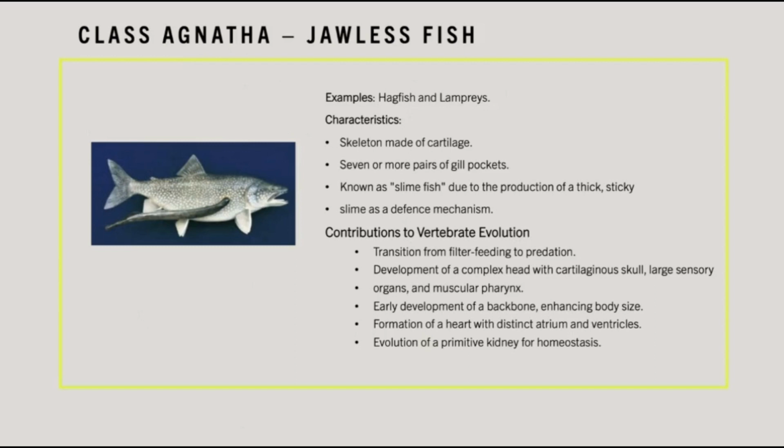And they were the first to form a heart that had two chambers, the atrium and the ventricle. The animals before them didn't have a heart with two chambers, okay? They had hearts that only had one chamber. Do you guys know why it's important that we have 4 chambers? Or why is it important for an animal to have more than one chamber in their heart?